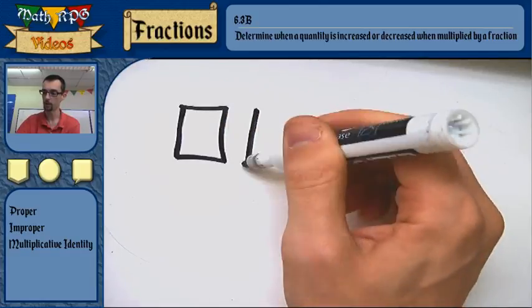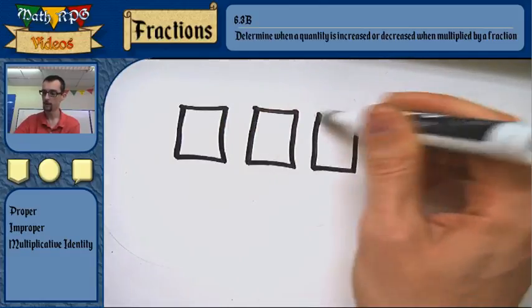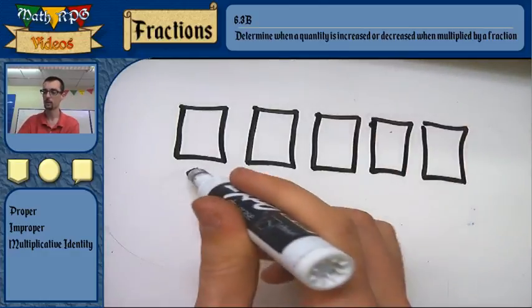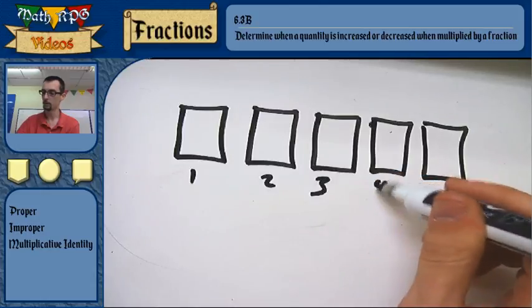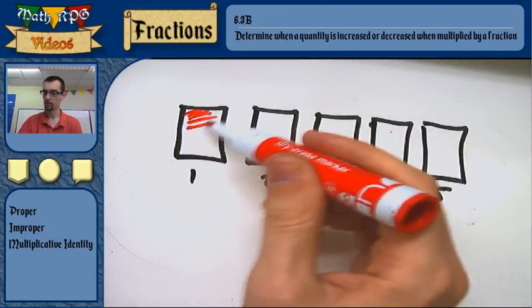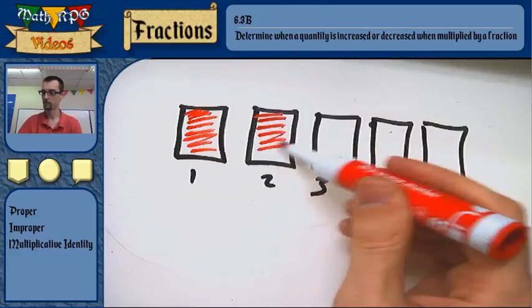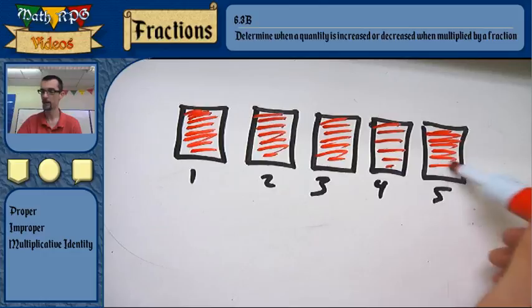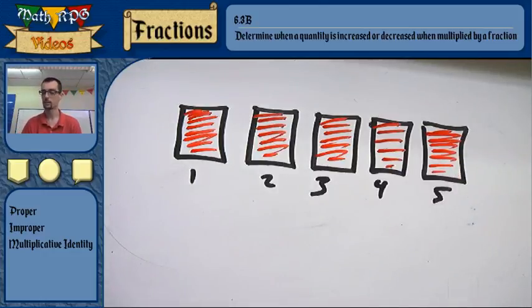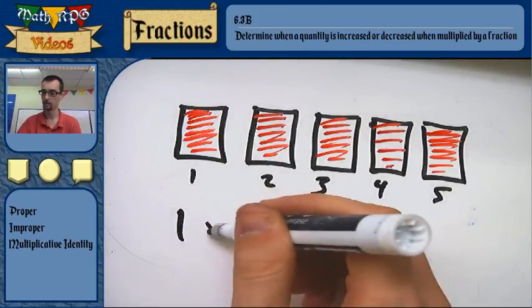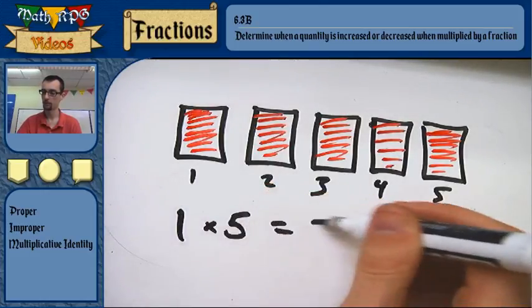I can draw my model here. I'm going to have 5 glasses of orange juice because I'm going to drink one every day, right? So this is day 1, day 2, day 3, day 4, and day 5. Okay, so if I drank the entire glass of orange juice, that's going to look like, maybe this is cranberry juice. I don't know. I have a red marker. Then clearly at the end of 5 days, I will have drunk 5 entire glasses. Right?